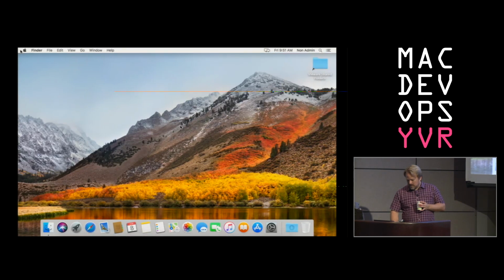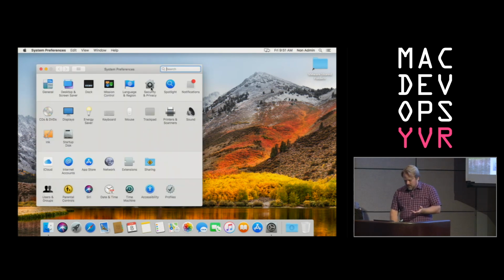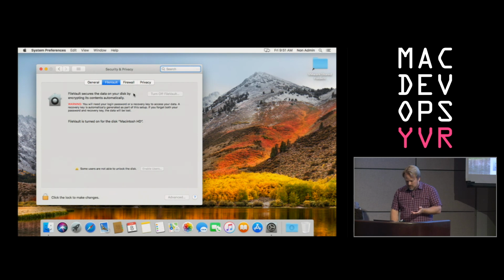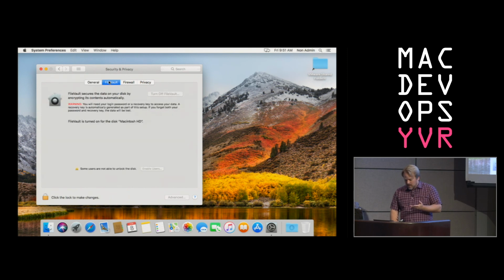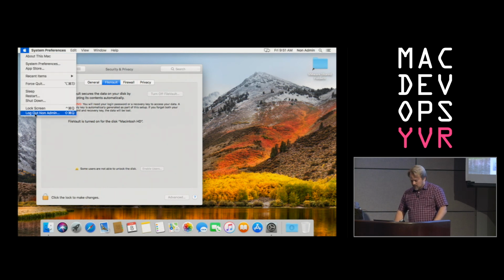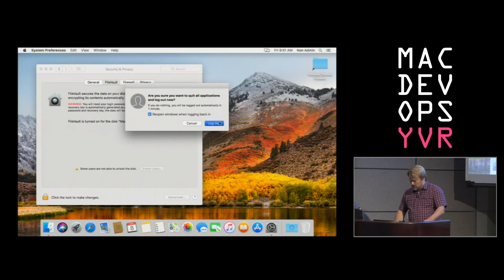So if I hide this and I go back. All right, so here I came in and I'm a non-admin. And it really is annoying because I'm a non-admin and it keeps trying to load the VMware kernel extension for my VMware tools. But there we go, allow. But then I'm a non-admin, so then other things go weird. So anyway, again, same File Vault problem here. I'm actually going to log out as this user and log in as somebody that can do something. So log out as non-admin.